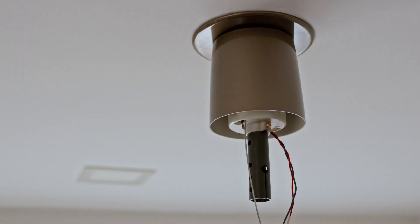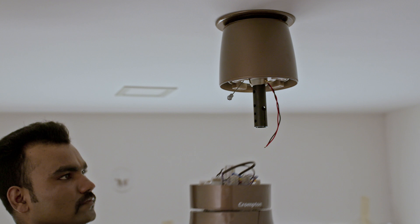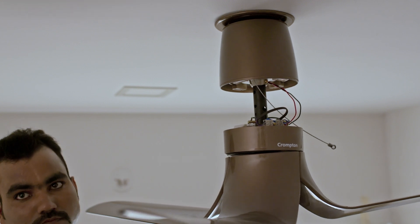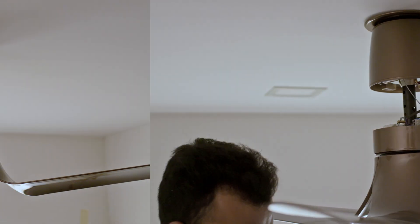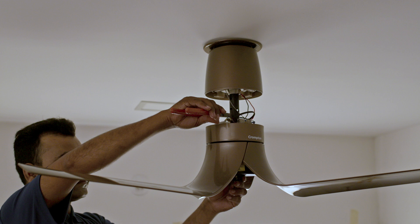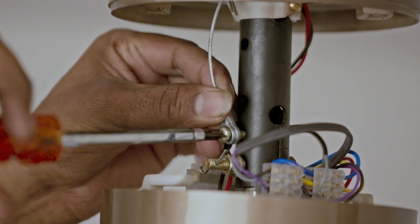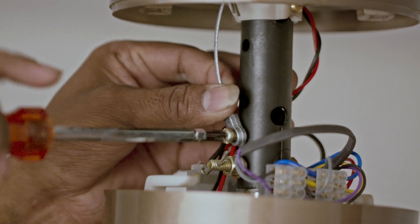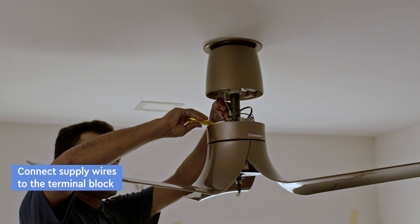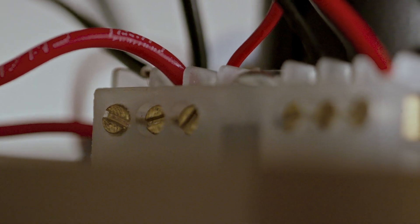Push the middle canopy upward and lock it with the top canopy. Remove the safety screw from the shaft. Take the fan assembly and insert the motor shaft into the downrod. Align the holes and insert the bolt provided with the shackle kit. Make sure the shaft cap is on the motor shaft. Tighten it fully using the spanner, insert the split pin, and insert the safety screw through the safety cable lug and tighten fully on the downrod. Connect the other ends of the supply wires to the terminal block of the fan and ensure the screws are tightened properly and the wires are not loose.